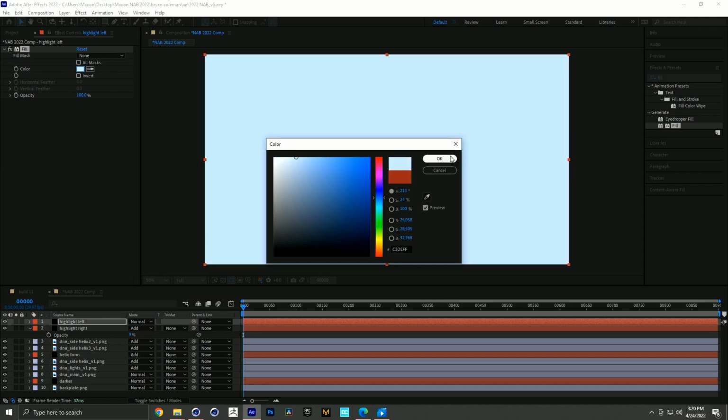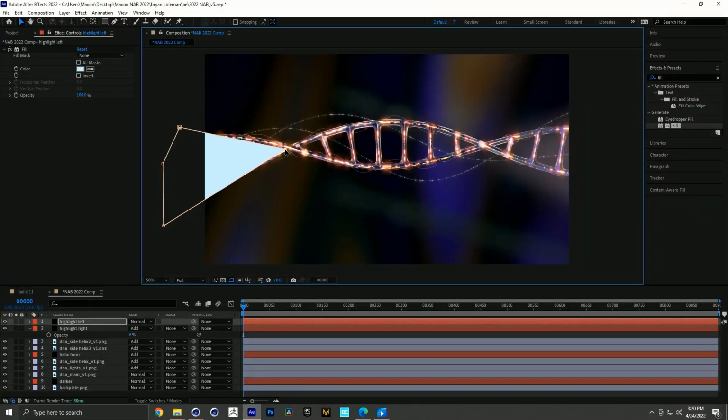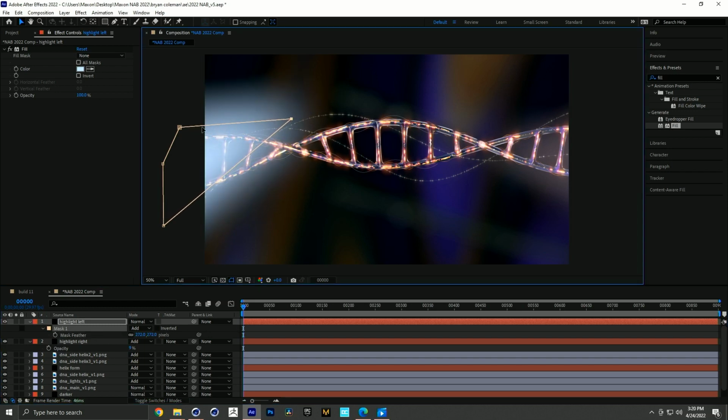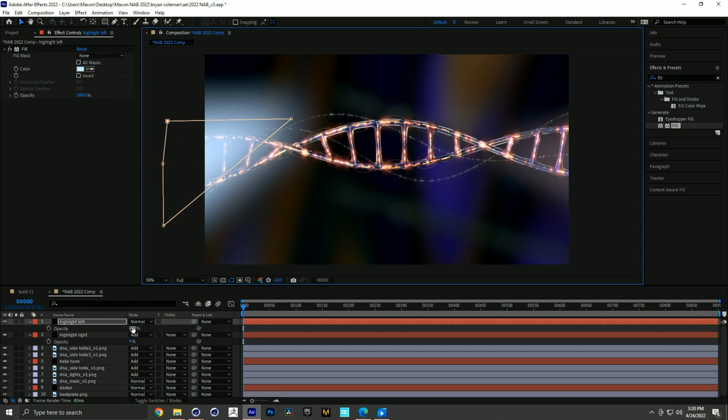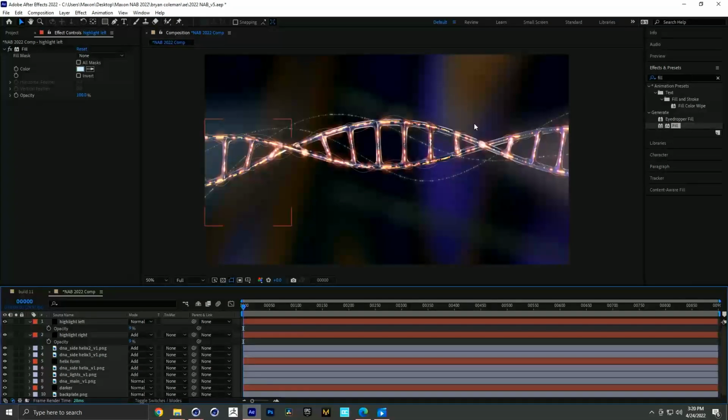So I'm going to make this a light blue, and again, just make a quick garbage mat over here. It doesn't have to be too perfect. Feather that out a ton. Even change it up so that it goes up a little bit higher, something like that. And then take the opacity way down. So now I've got a little bit of blue on the left and a little bit of a pink or warmer color on the right. So I'm just creating a little bit of movement to go across this entire thing.